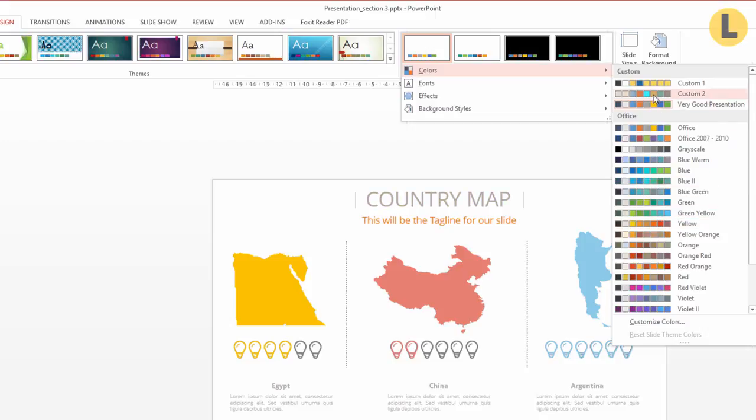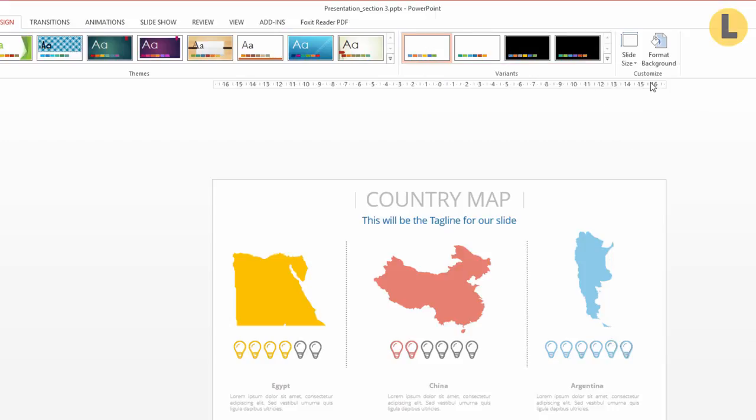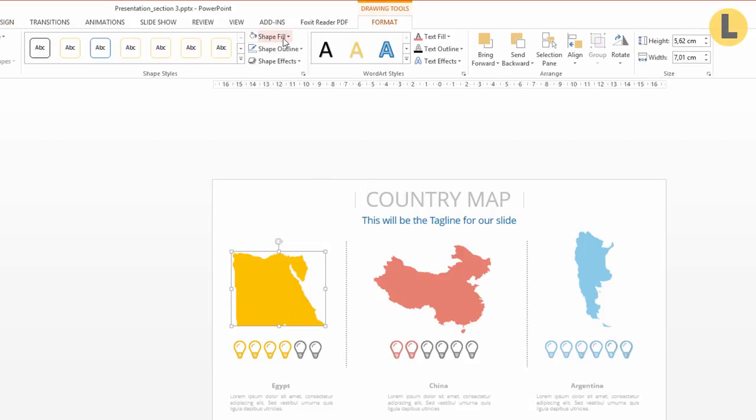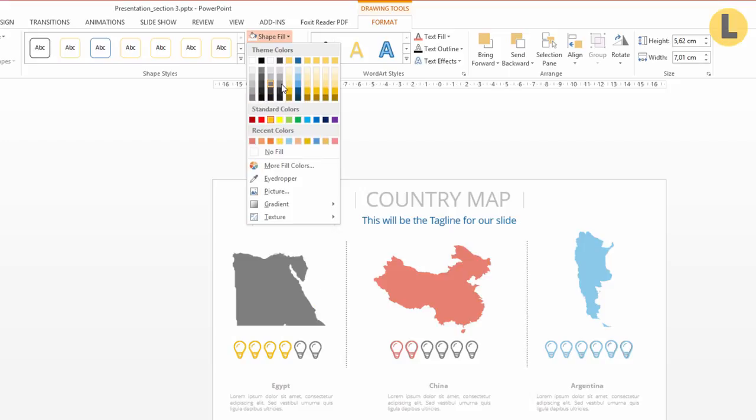The most important part, you can customize your color palette. What this does, after I click and select another color, when I click on an object, I go to Drawing Tools, and I want to fill it with something, those colors appear here. If you, for example, want to have a only blue presentation, you can adjust those colors to be only blue and you will have a variety of colors here. You could also take the Adobe colors, select them and place them here.